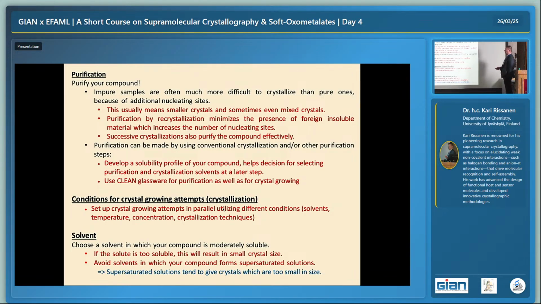And then, of course, clean glassware is important, because if it's not clean, that will bring impurities, and then, of course, we are in problems. And when we are doing this, depending on the amount of material you have to work with, I would say that in practice 10 milligrams is a minimum amount which is reasonable to work with. The more you have, the better it is, because you can do simultaneous experiments.